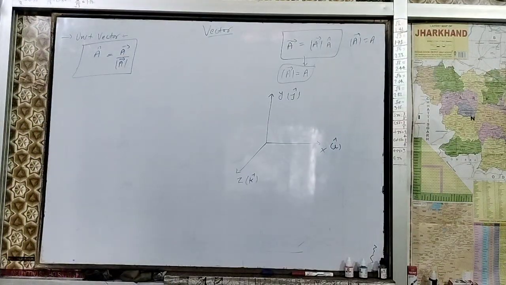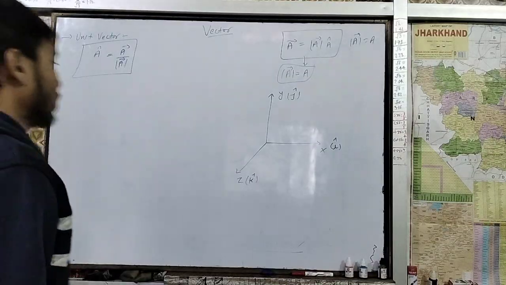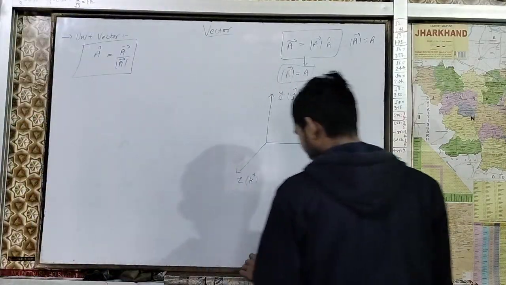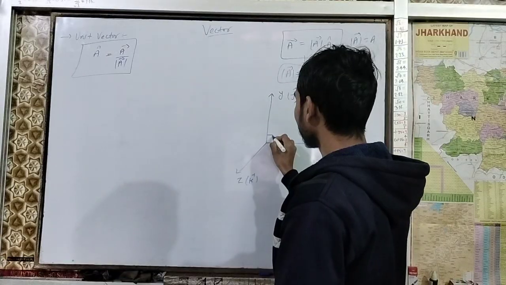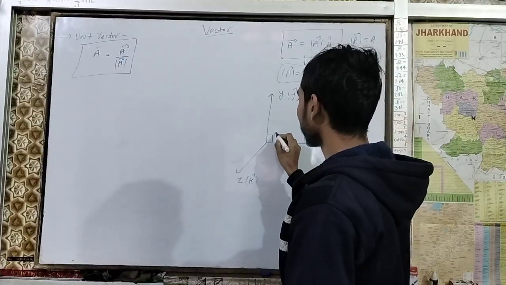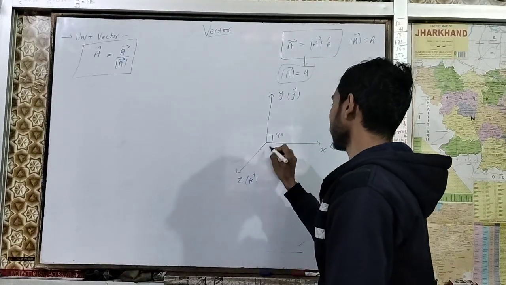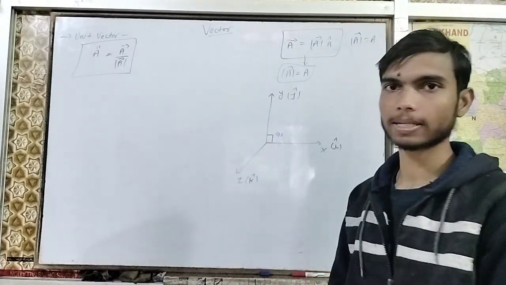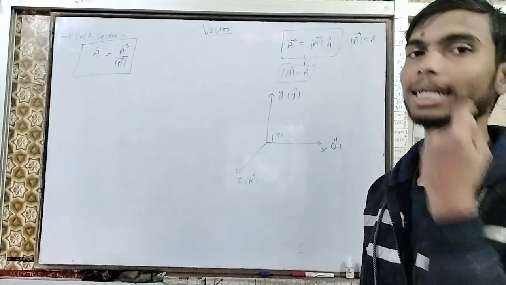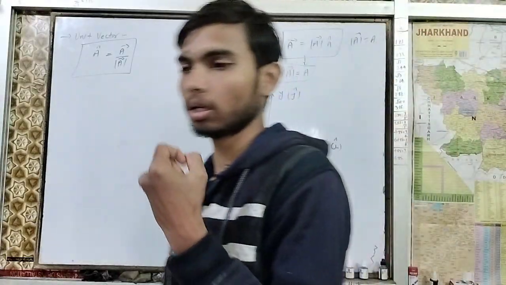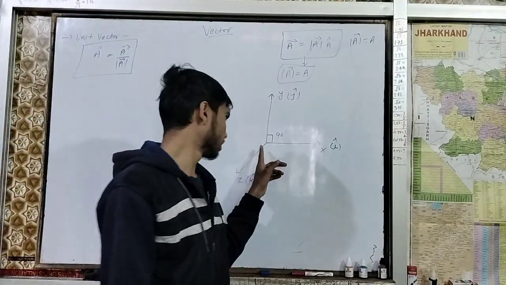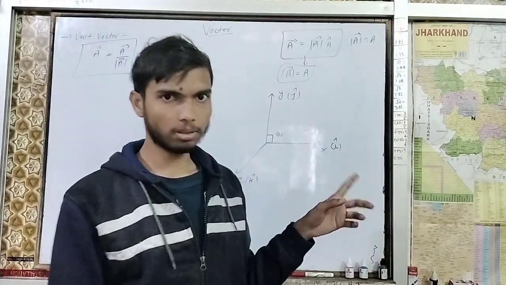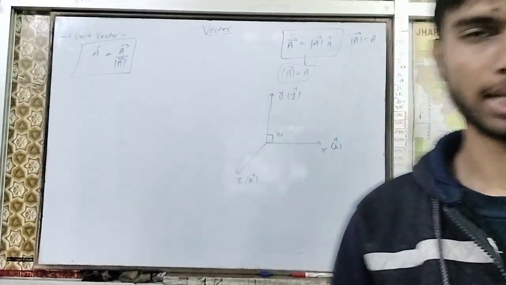Okay. So i cap, j cap, k cap, all these are in the vector form. Here remember, these two vectors are forming an angle which is 90 degrees. Here will also be 90 degrees. Here this is Z. Z is outward. It can be inward, outward. That's why you will see that between i cap and k cap the angle is 90 degrees.